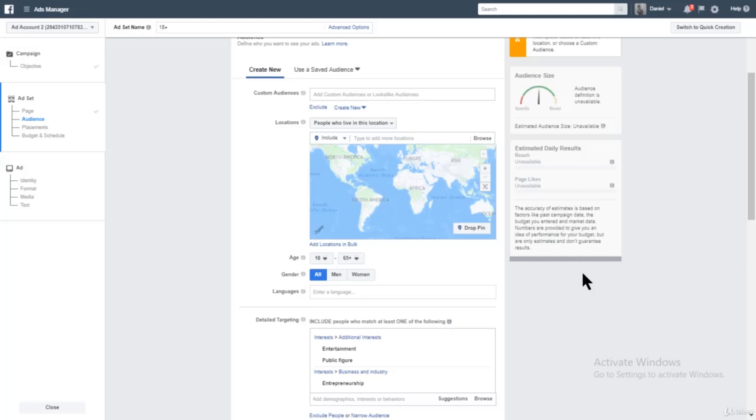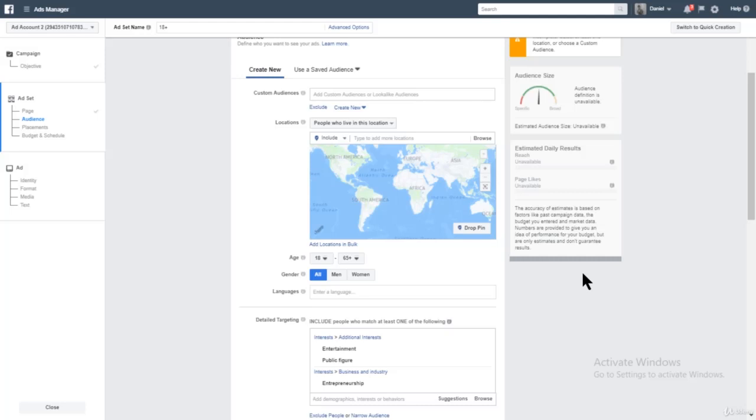This is something I learned from a mentor I had. I was taking one of his courses, I had one-on-one coaching calls with him and so on. And he is in the Forbes 30 under 30. This guy showed me this, and he told me that when you are just starting out with a page on Facebook, you have to have some social proof. This is a guy that's done more than 30 million under 30 years old. That's why he's in the Forbes 30 under 30. So what we have to do is first gain some social proof before we start advertising to the countries that want to buy.